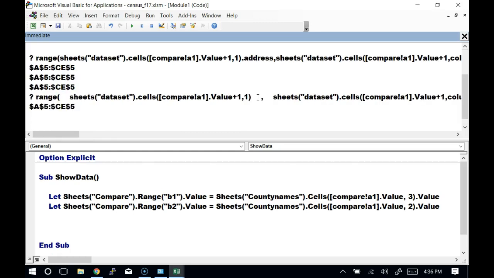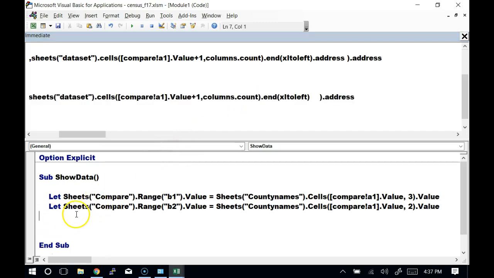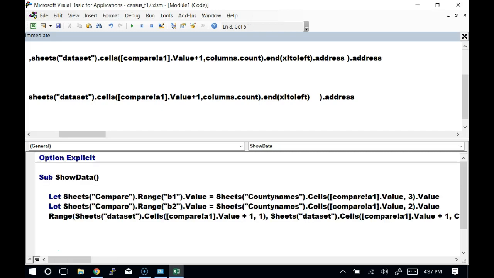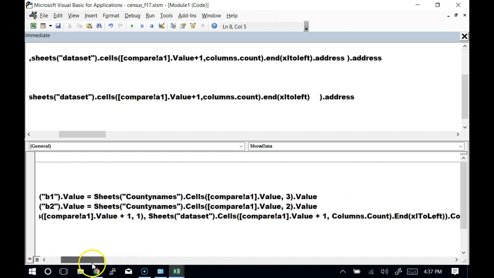Now, I don't want the address. What I want to do is copy that, and then paste it somewhere else. So I'm going to take this whole expression here, and I'm going to bring it down here. And I'm going to copy. That is a long line.